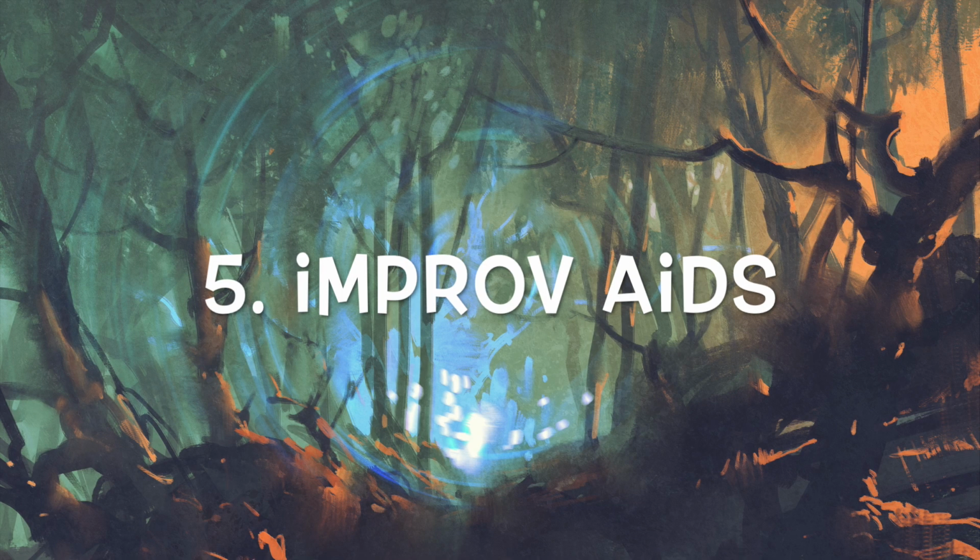Finally, let's talk about Improv Aids. For a new dungeon master, the improv aspect can be one of the scariest and hardest parts of the game. But the better prepared you are, the easier it is to improv, which is a sentence that doesn't seem to make sense, but it does, I promise. The book lists 4 specific categories of notes to keep to better help you roll with unexpected events and choices.